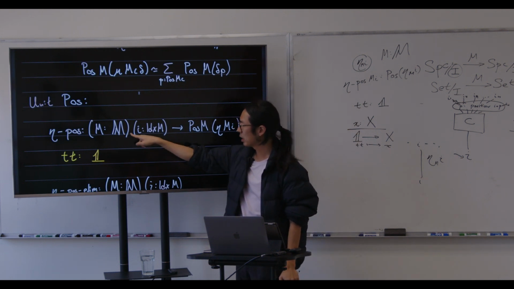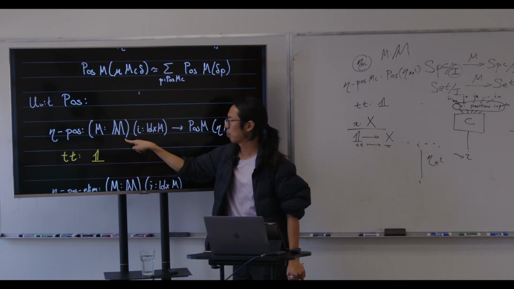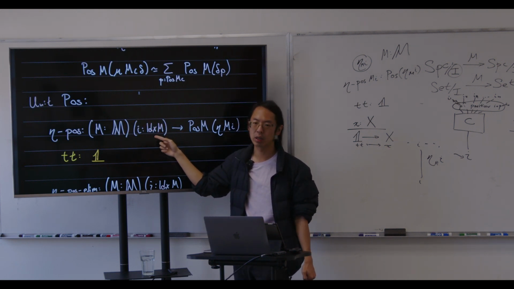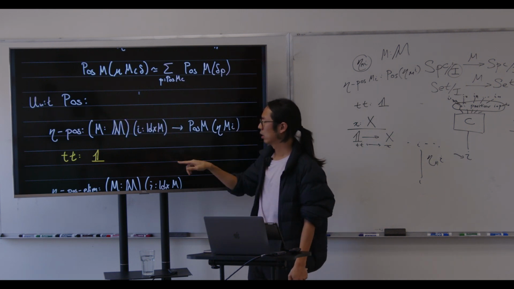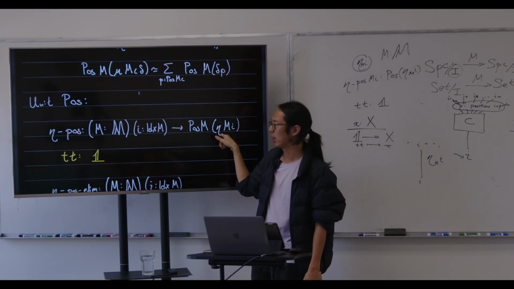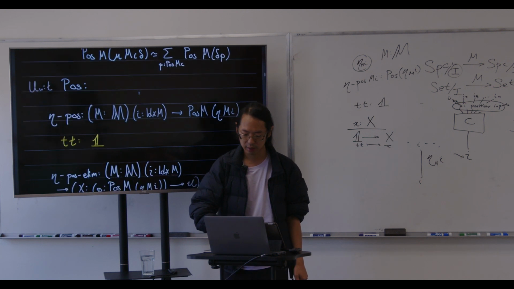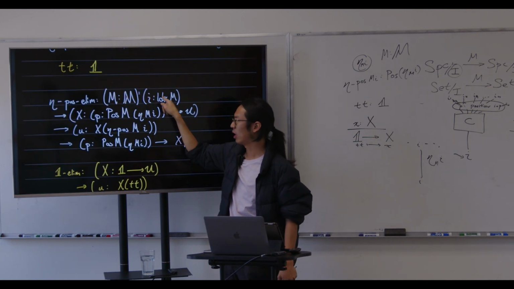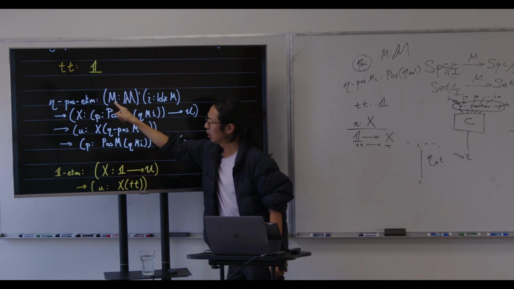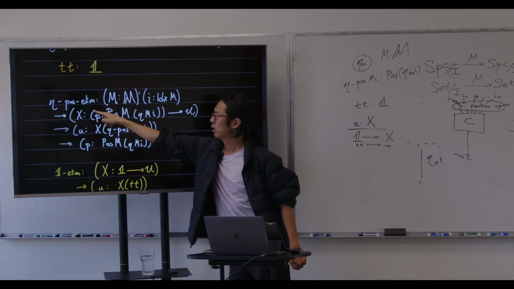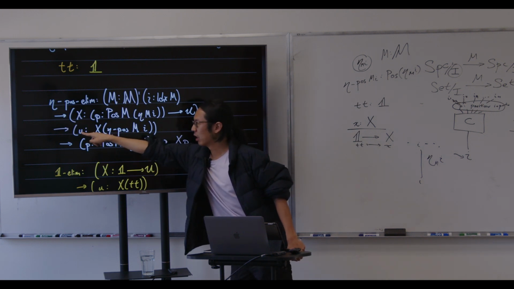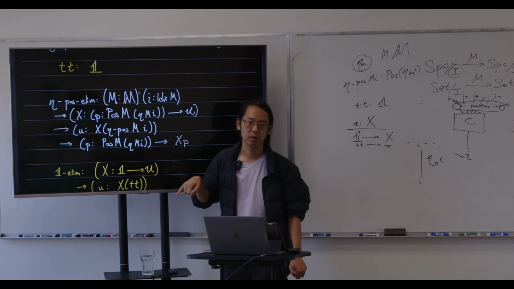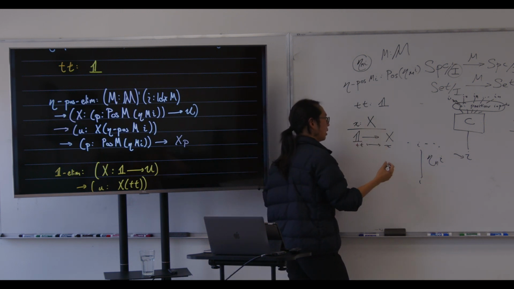So this part basically copies that introduction rule. This data is just part of any unit. You always have to have a monad, and you always have to have a thing to take the unit of. So this is kind of in the background. This is saying that there's always a guy called npos inside of this. And the second part says, this is background data. I always have an m and a little I if I'm talking about some unit. This is the x that I'm looking at. And then, given a little guy inside of x at that npos, I get a function. So it's slightly more complicated than this.